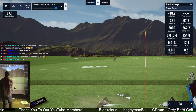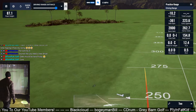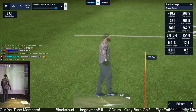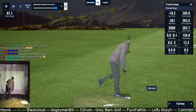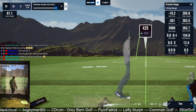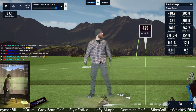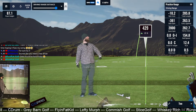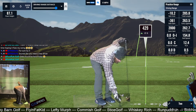This definitely, plus the 10 extra grams, seems a bit more stable. That's left. Not bad, though. For something like that, you would think 2,000 spin on the dot. That felt like it was going to be off the planet left. That's probably some more of the forgiveness of the head. Also, the larger grip slowing down my hands to where that would have been into the trees on the left, but the larger grip, I think, slowing me down is helping.